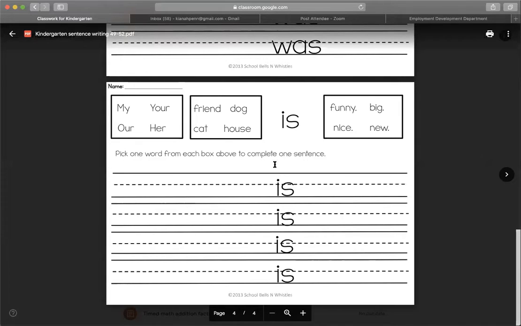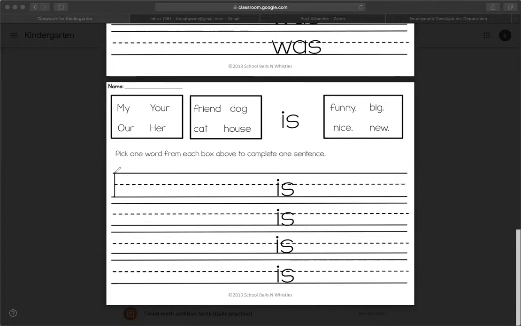And when you do my, the capital needs to come all the way up to the top. See? Make sure you write your sentences. You have to make sure that our first word is uppercase. So the was at the top is not what we're working with. We're working with the word is. Yes, is would be the word, the one in the box. It's going to be the fourth page after was.